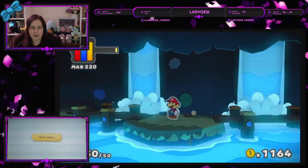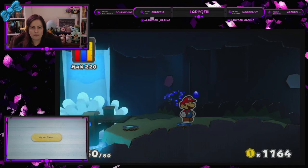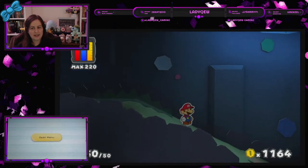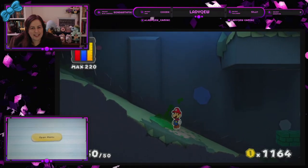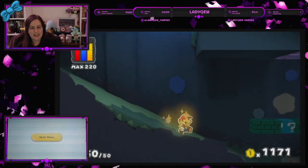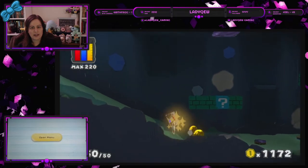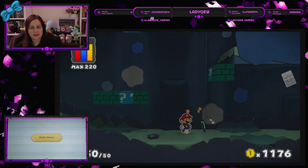Okay, so I think these bridges are fine. Yeah, these bridges look fine. I'm still looking for colorless spots. I don't think I can reach that one. Chat, the music has turned really scary. I don't like it. What is happening? I need to get up there. This is extra creepy.